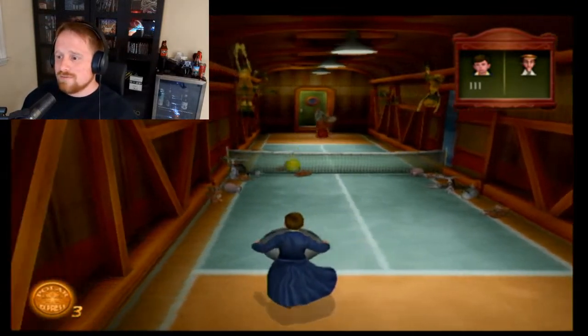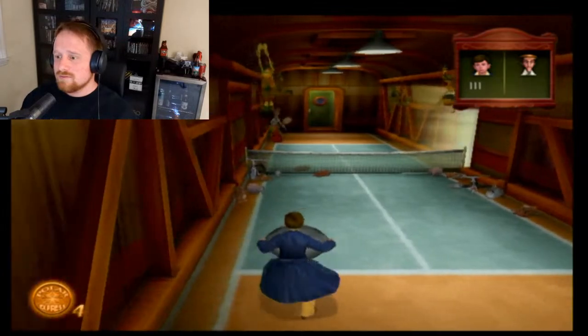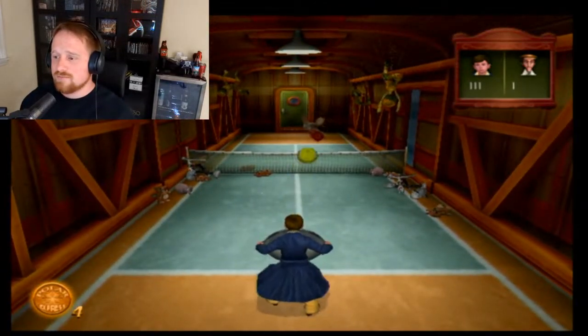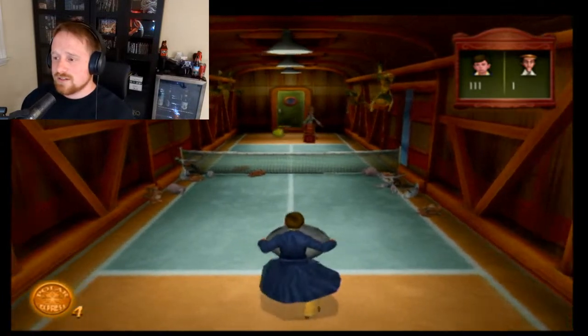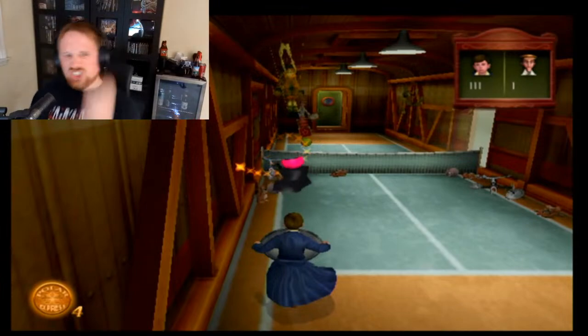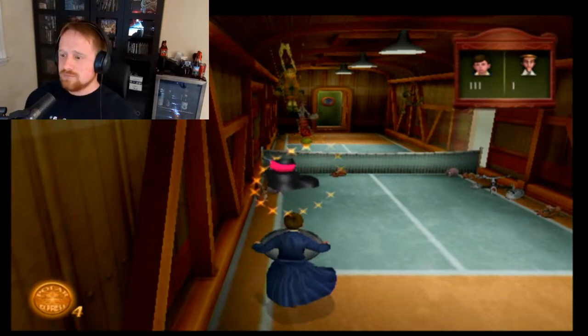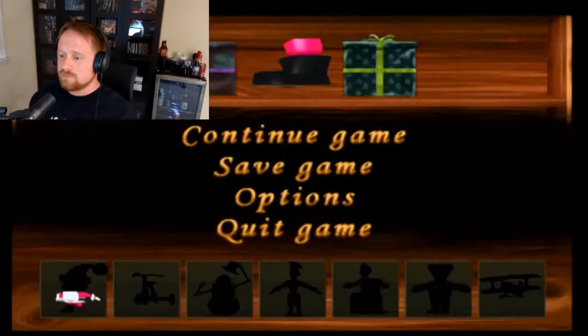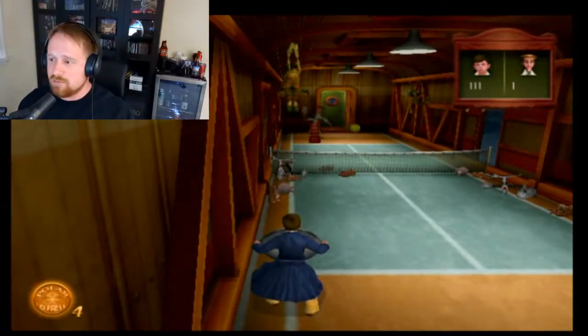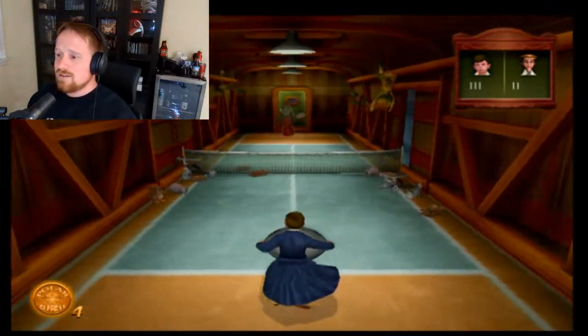Oh, we got a coin. Oh, no. Oh, I suck. Suck again. Hey, I found a toy part. Yes. All right, look at that. On the lower left, we got the Santa almost all the way complete. Oh, shit. I almost got that one.